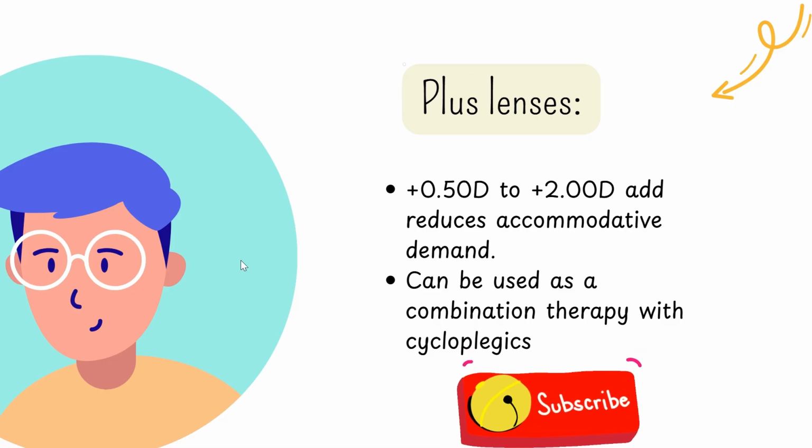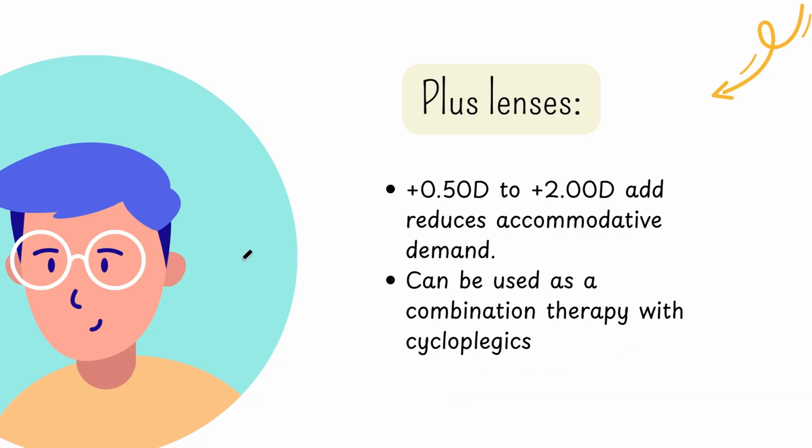Now, we know that the plus lenses basically help in accommodation, and in a way they basically relieve the accommodative demand. Now, these patients who have accommodative spasm, once you prescribe them cycloplegia, they're going to suffer with blurred vision. So specifically for those cases who are struggling with near vision post cycloplegia, as a combination therapy, you can prescribe them plus lenses as a near add, and here the amount of plus lenses that you will prescribe will be about plus 0.50 diopters to plus 2 diopters, and the main function here is to reduce the accommodative demand and not to relieve the accommodative spasm. So that is very important to understand.